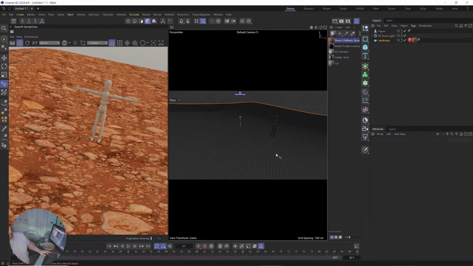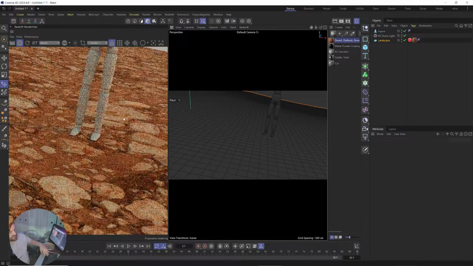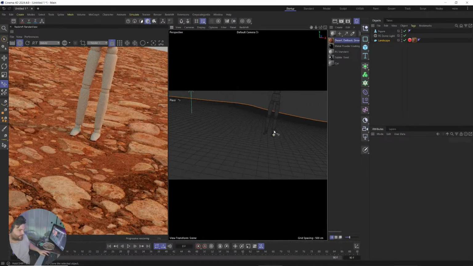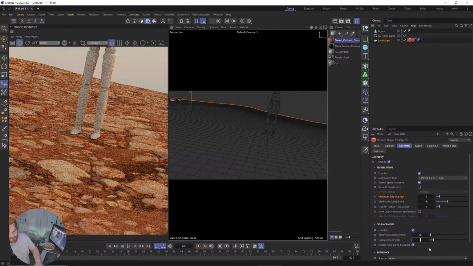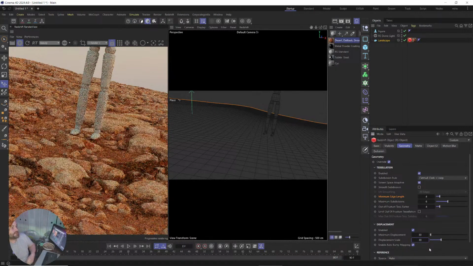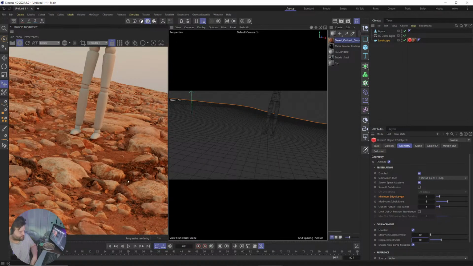You may notice that every time I zoom in or whatever, I have to wait for it to do the tessellation and then come in, right? So let's go ahead and get lower, turn this up, and we'll crank this up to like 30 and 30. That should make that look a little more rocky. Pretty cool. We're getting these little jagged bits here.